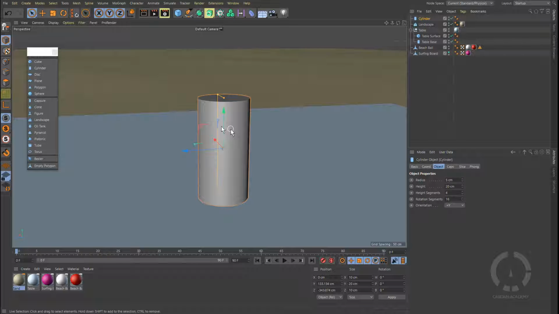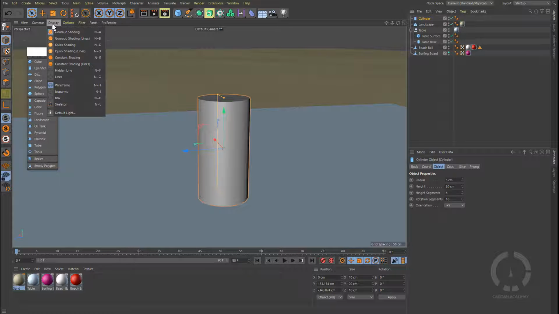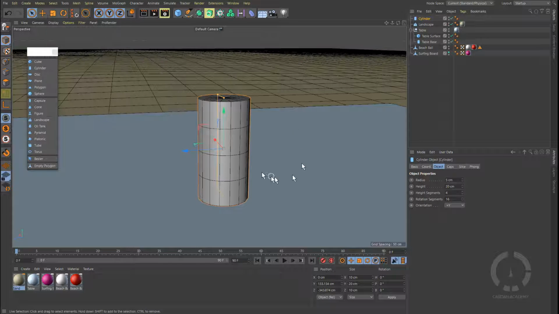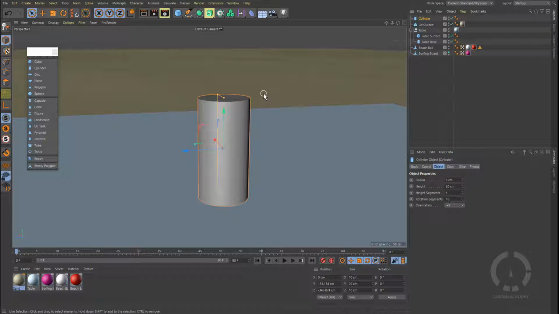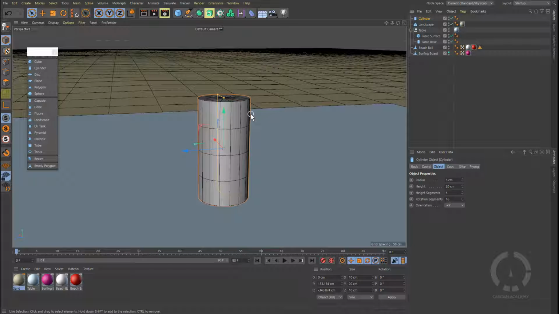What I need to do is go to display in this menu, and now I'm going to go to the one that says go around shading lines, and I'm going to click on this. You actually have a shortcut where you can press N and then A or B. When I press N, temporarily I get this floating menu, and then I press A and I get back to that, and then N, and then B, and I get to this one. All right, so N, then A or B.